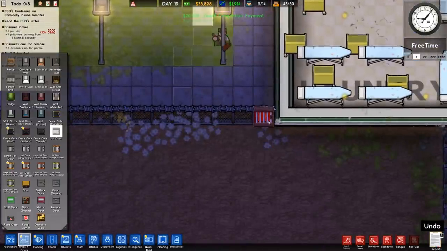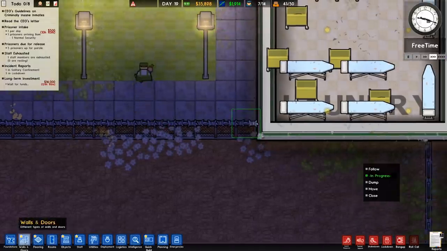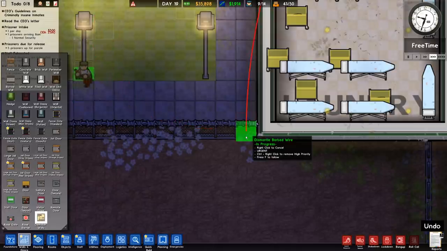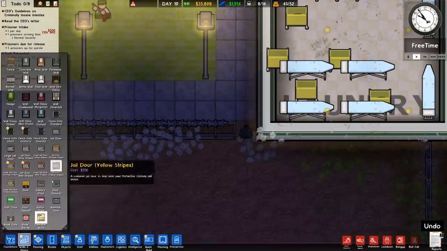So apparently I can't put a door here. I guess I have to dismantle that barbed wire. Let's go do that. And then maybe dismantle the wall. So they're coming slowly but surely. There you go. And then dismantle that wall, please. There's currently free time. I don't know if this is the best time to be doing it.